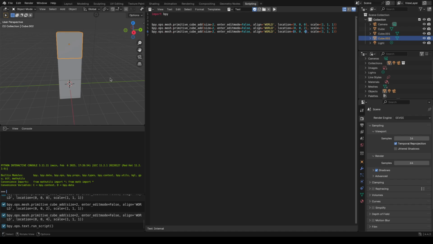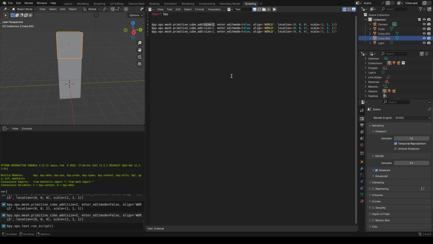And the reason that was happening obviously has to do with the cube size. So we can look at the size parameter of the add function, which is a 2. So the default cube in Blender has a size of 2 meters.